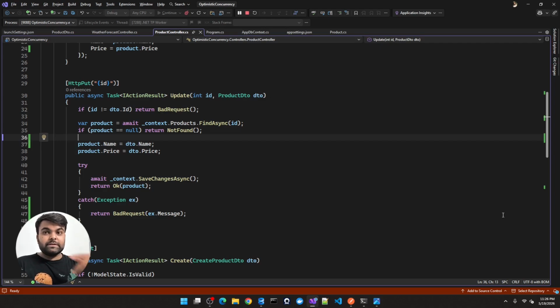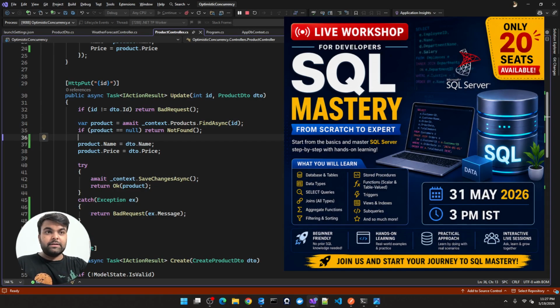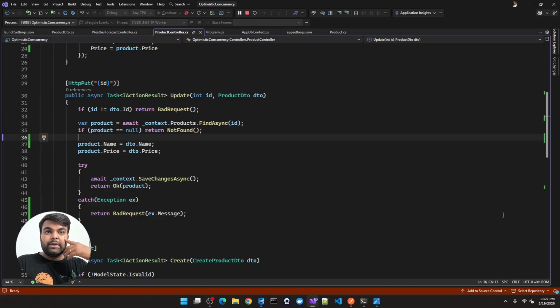So today we will discuss a very important problem in .NET Core, which everybody faces when they start working on a multi-user application. The issue is that suppose multiple users are trying to update the same data, but whoever updates last, that data will be reflected.